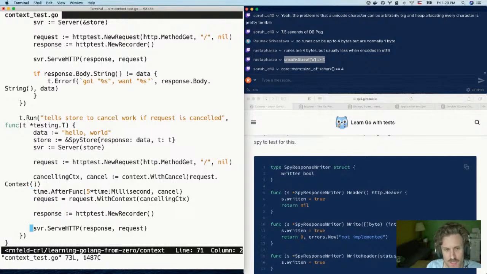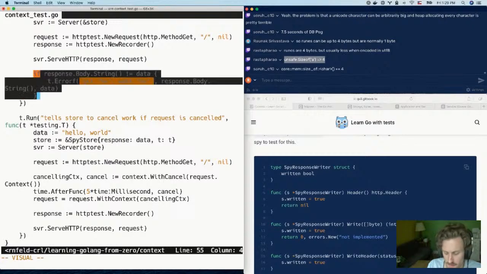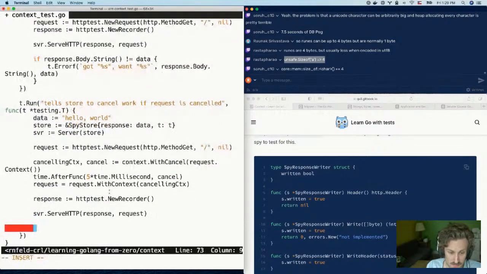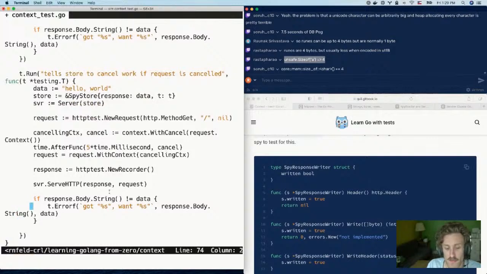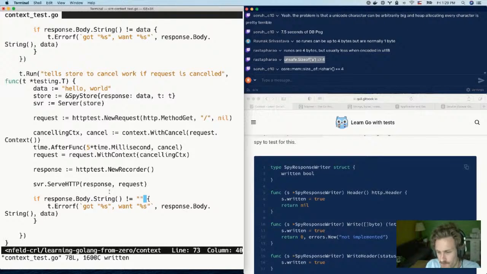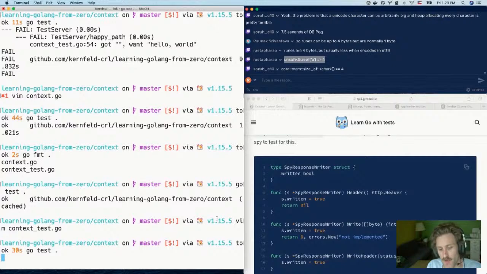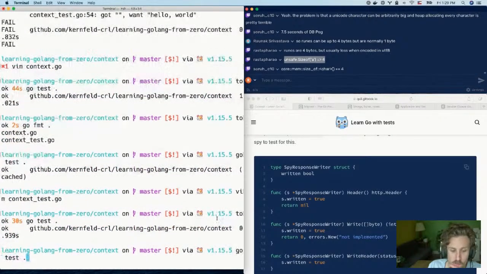Couldn't we just do response.body.string and then assert that it's an empty string? I would like this to work. I'm going to try this instead of the solution they suggest. Presumably there is a reason they suggested it, and it probably won't work. But it would be cool if it did work.